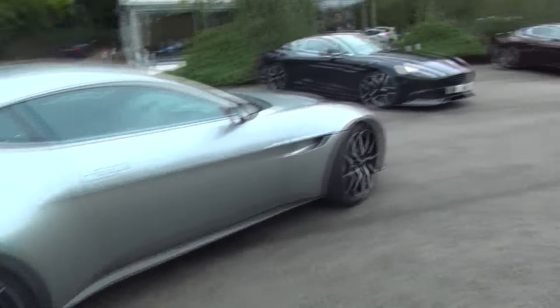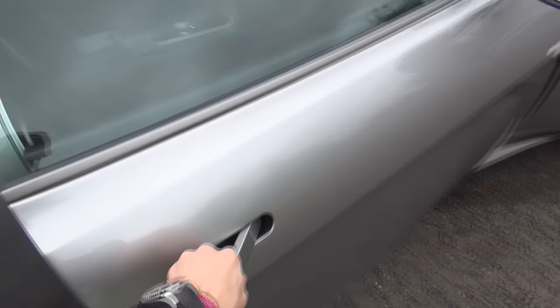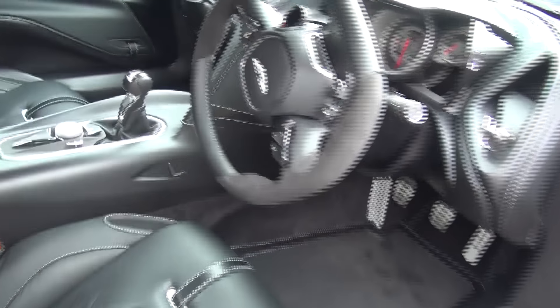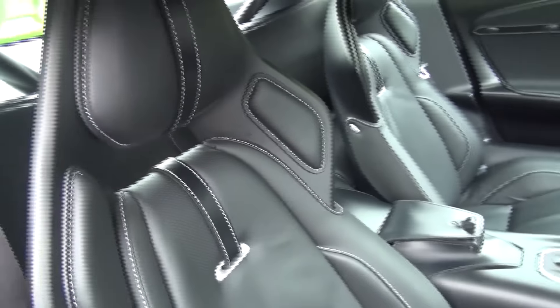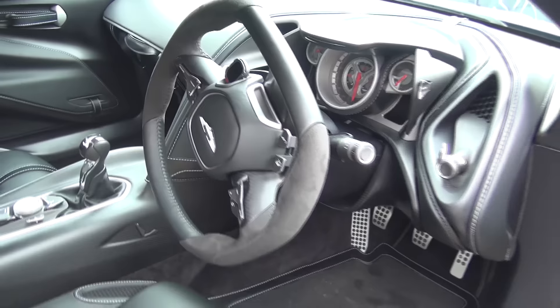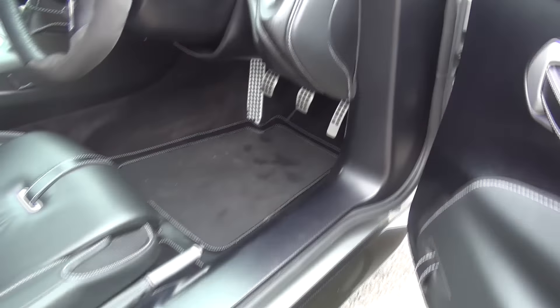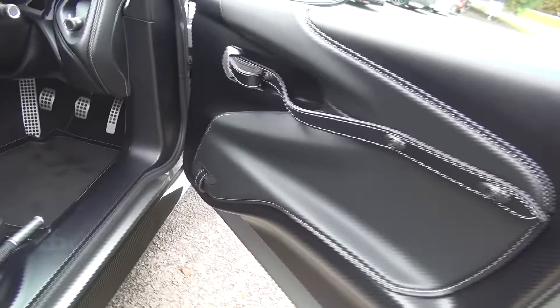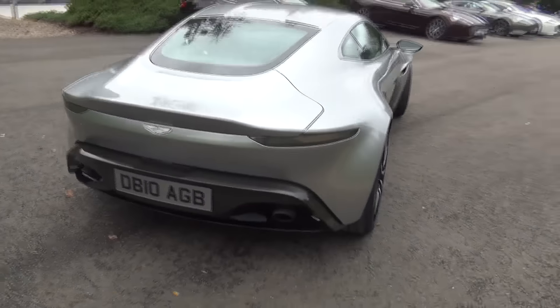Now that there aren't many people around, I thought I would show you the inside of the DB10. This one is the finished one — you can tell by the rims. We've got some Alcantara leather, beautiful stitching, amazing seats. They sort of keep the Aston Martin look. Amazing dials, cool looking gear lever as well, and just carbon everywhere. It all just feels so special. Door handles are like a door strap, probably to save weight. An amazing cabin which matches the stunning looking exterior. Overall, this thing is just a piece of art.